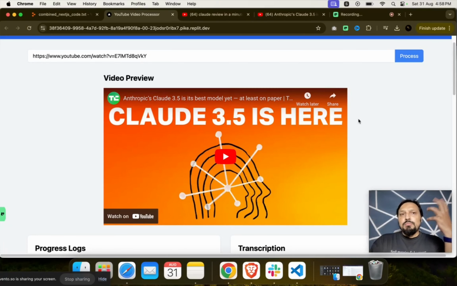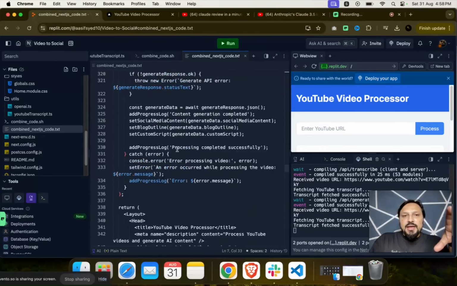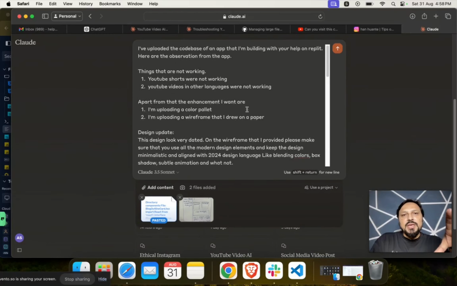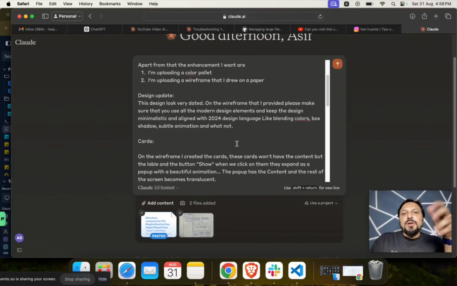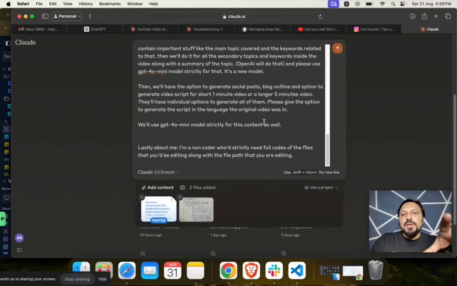So what I did off the cameras, I created a script and got the entire code base of the entire app right here, and I just copied it and supplied it to OpenAI right here. Plus I wrote the entire prompt for it. Like, I talked about what was not working, what enhancement I wanted. Then I talked about the design updates, everything about design updates and how exactly I wanted it to behave. Plus I changed the operation of this app as well. This is something that you will see when we proceed further.